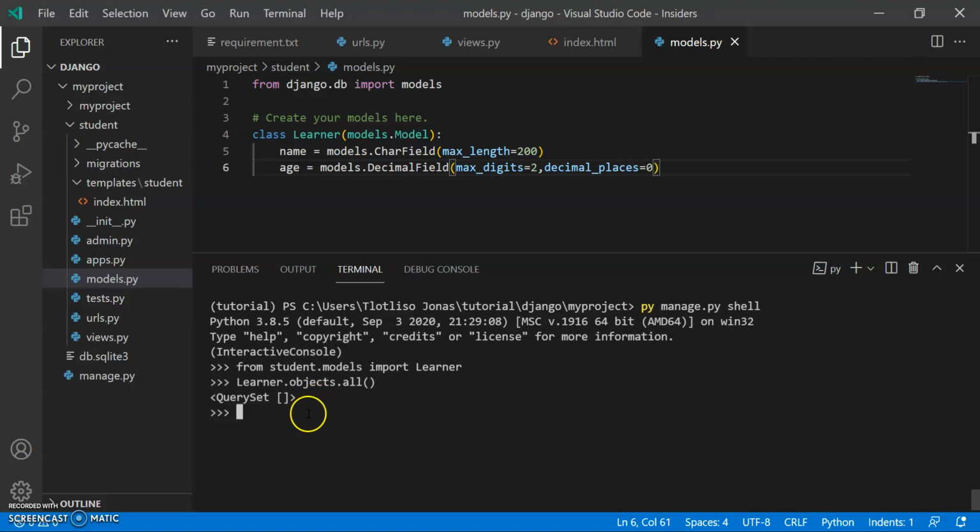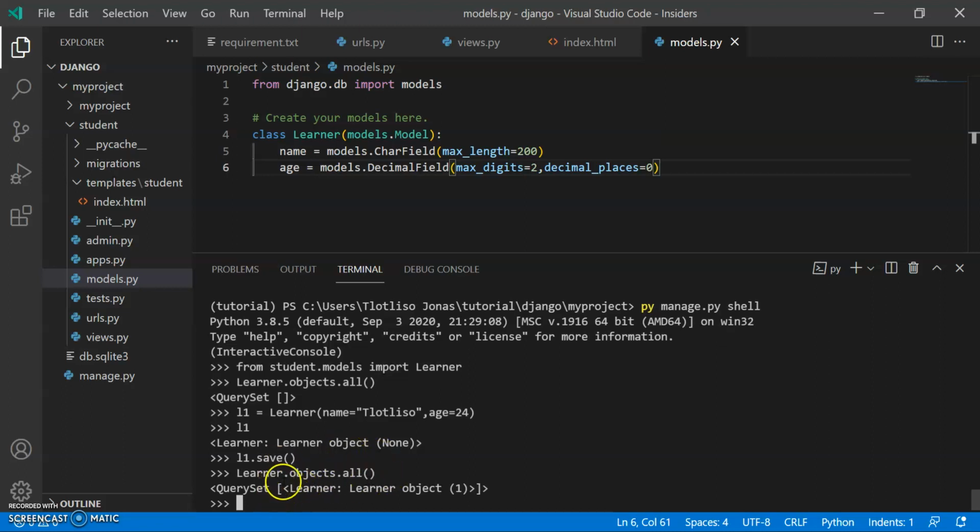So let's create our first learner, and we'll just call it L1 equals learner. And then according to the way we defined our model, we have to give it a name. We'll just say the name is pt3, which is myself, and then age equals 24. Then we are not getting any error, so let's say L1. So you can see we have the learner object. So what we can do is save it into the database. Right now it's not saved into the database, but when we apply the save method, it's going to be saved. And now when we run that query again, you will see we don't have an empty set anymore. But this doesn't really give any useful information. I'll show you later how to solve that.